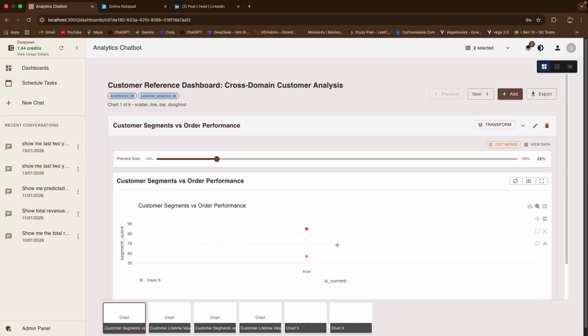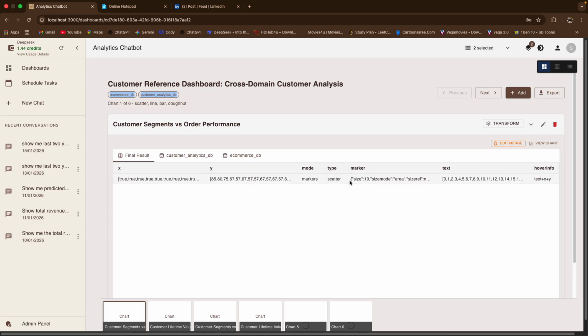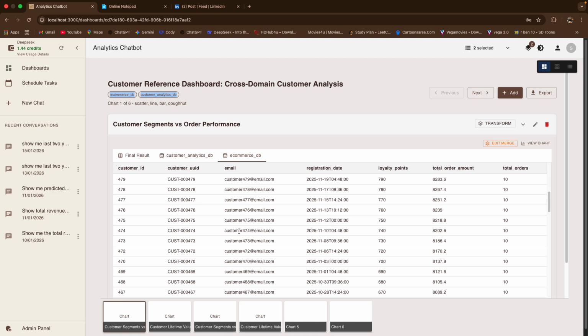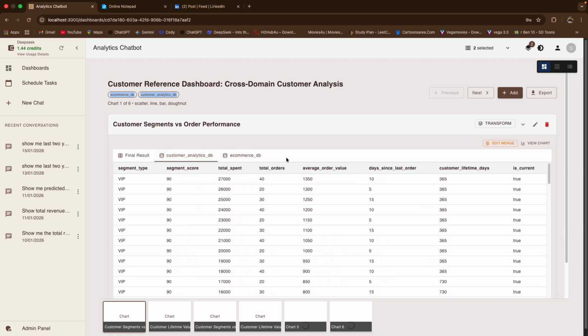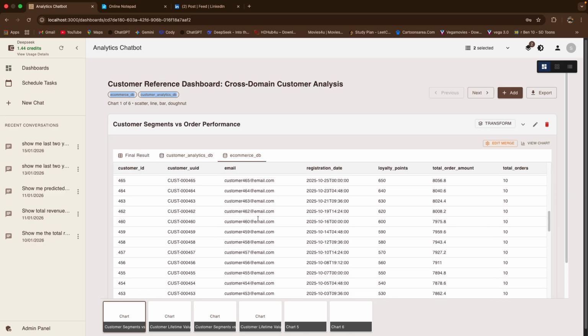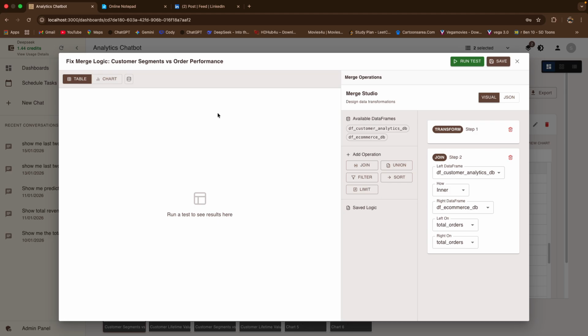Yeah, there is some lack of data, so it has not created very relevant charts here. But with the right query, it can do that. You can see the view data, what data it retrieved from both the databases, customer analytics DB and e-commerce DB, and you can verify it. You also have an additional option to edit.